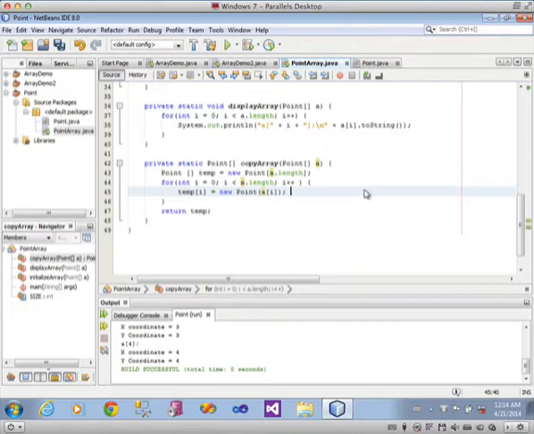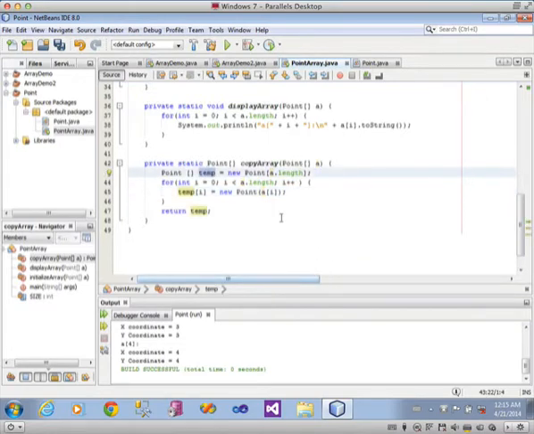Okay, that's one thing we have to keep in mind with objects: we have to create an object with the exact same value when we're doing arrays of objects. When we're doing arrays of primitives, it's easy. It's just whatever's in position 1, you put in position 1 of the new array. Whatever's in position 2, you put the same value in position 2. When you're dealing with objects, it's the same idea, but it gets a little more complicated because you've got to figure out what constructor to use. In this case, I'm calling the point constructor that takes one integer. And then when it's all said and done, I'm sending back a reference to temp, this new array that we've created.